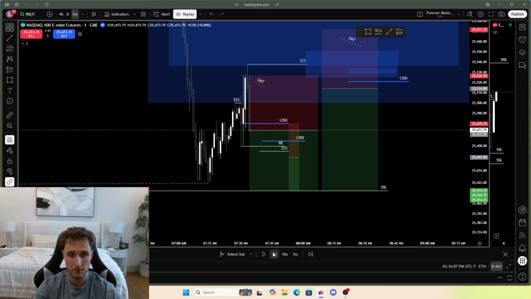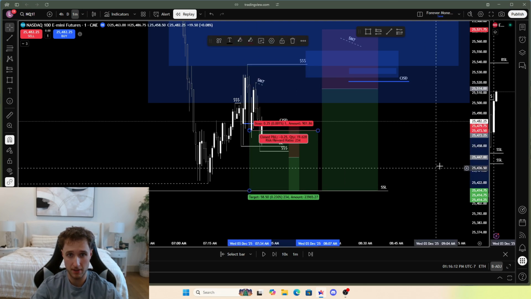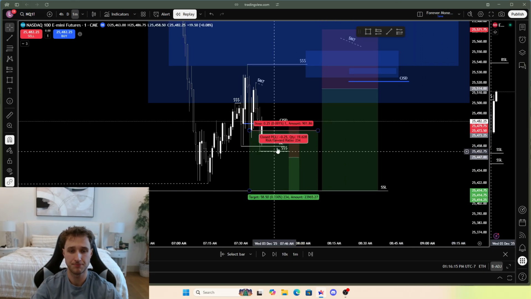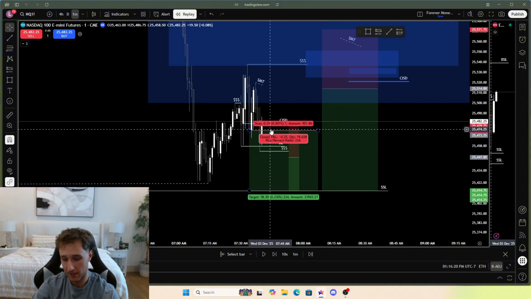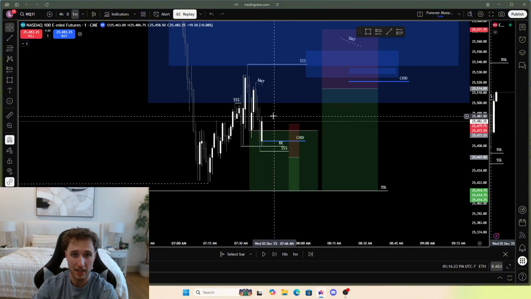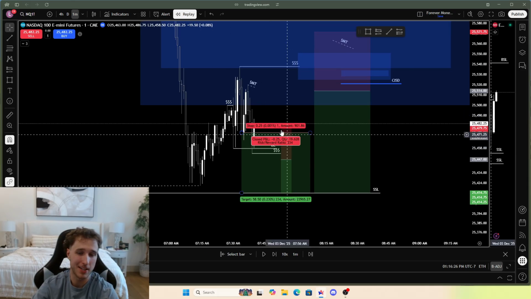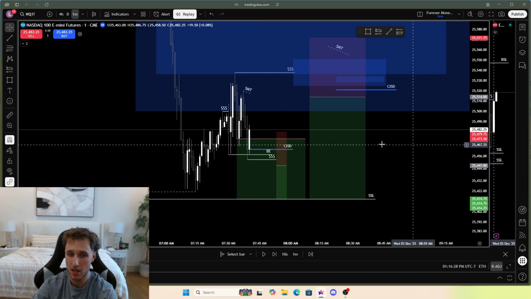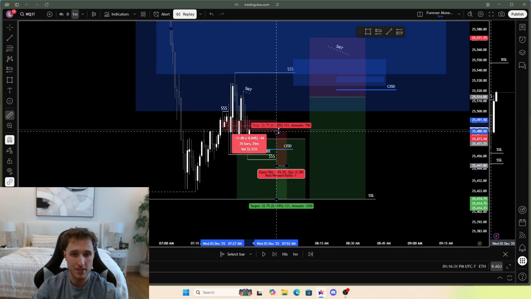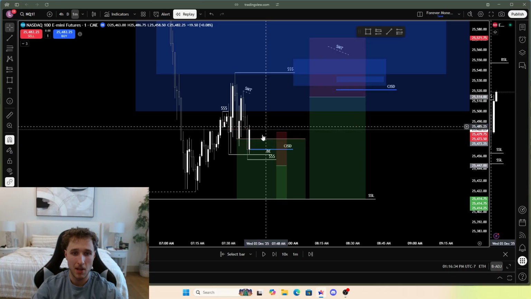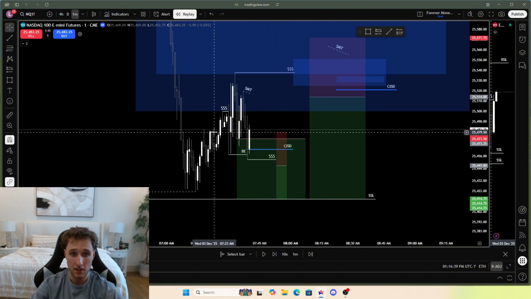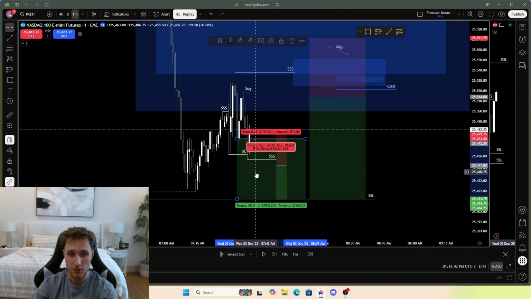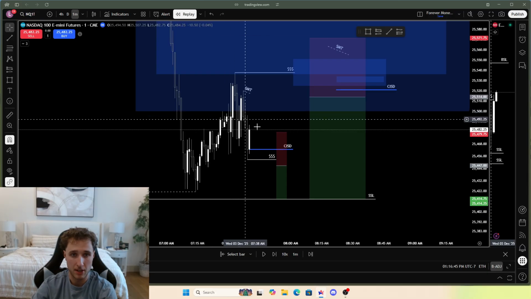Break even ends up getting hit. I move my stop to break even, and I get stopped out at break even on the very next candle. Now, this trade, the change was not super clear. Looking back at this trade, journaling this trade, not a trade that I would really take. I would take this probably 5 out of 10 times, 50% of the time. Not a great trade. However, the model was there. And the reason I moved my stop to break even is because I wanted to mitigate risk. And now that I got stopped at break even, we're mitigating risk on a trade that really should have never been taken. So clear up the charts.